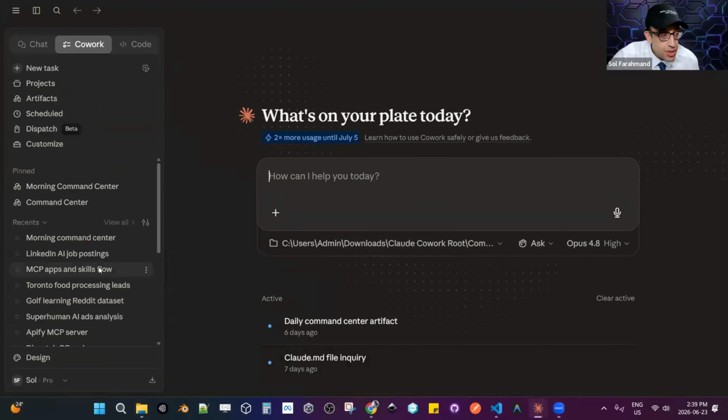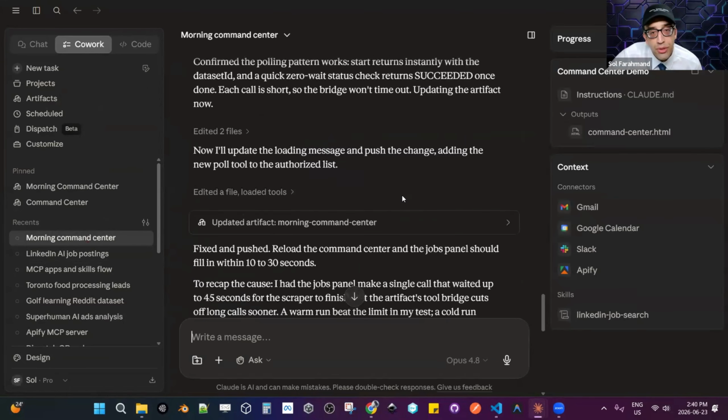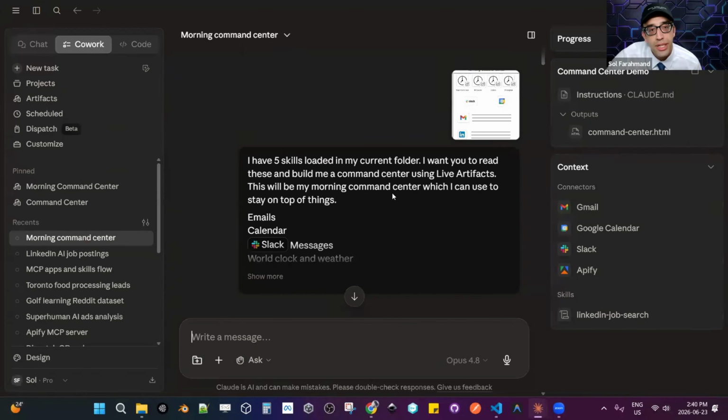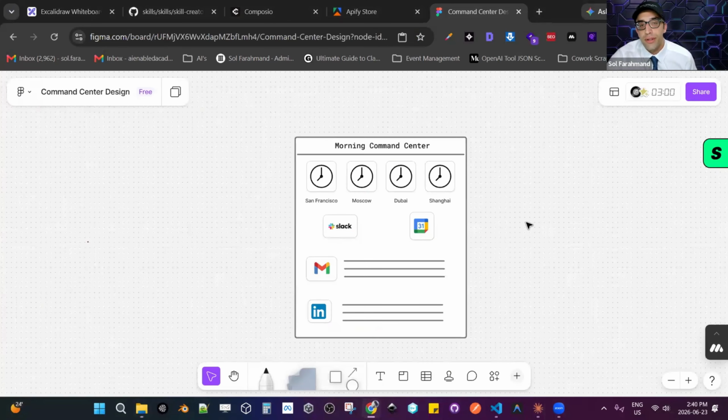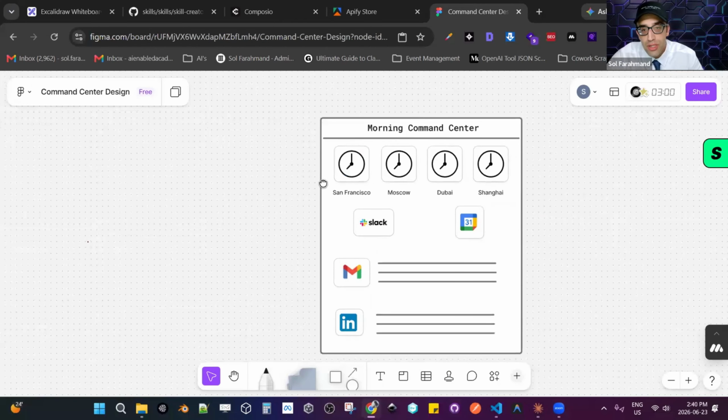So let me give you an example and show you how this conversation for today started. I also did this. I wanted a design. I didn't just want it to figure it out on its own. So I went to Figma, you can do that as well, and just designed the layout of how your command center is going to look. Figma is not the only option. You can do a bunch of things, but that's one way to do it.